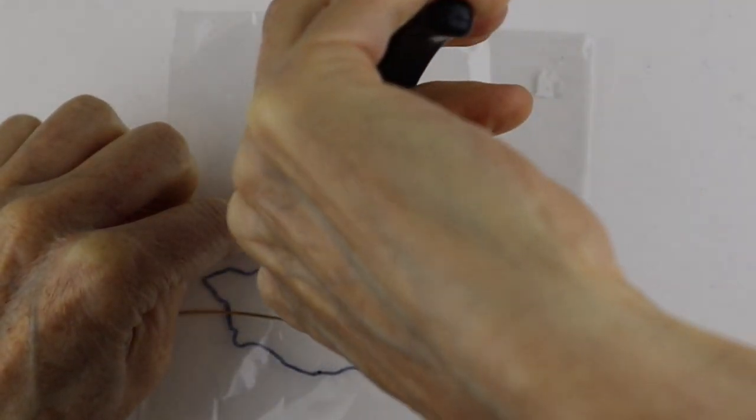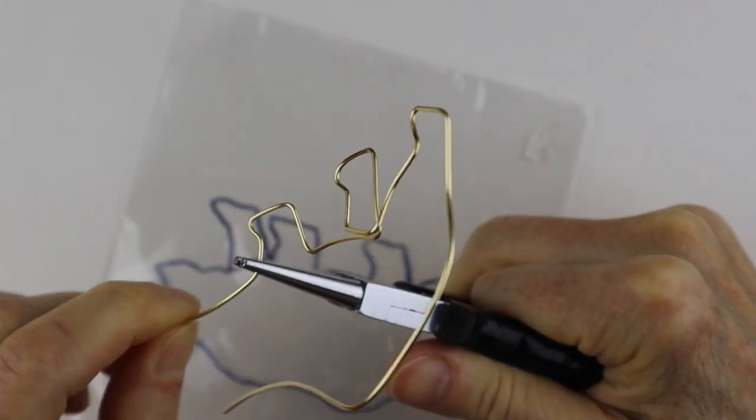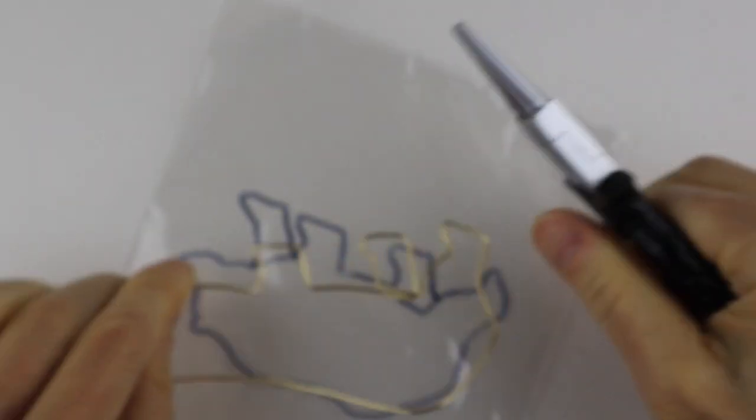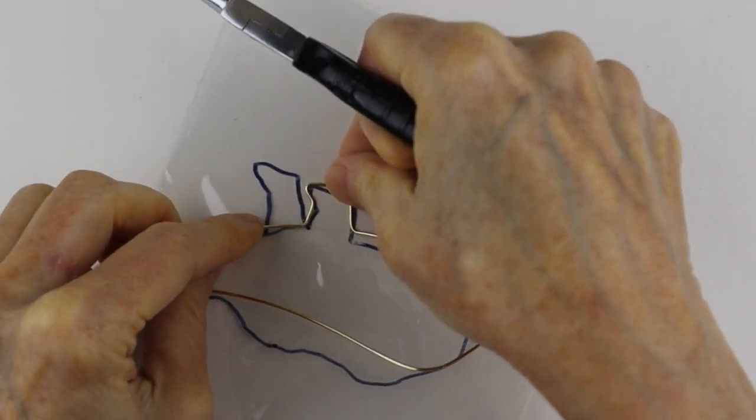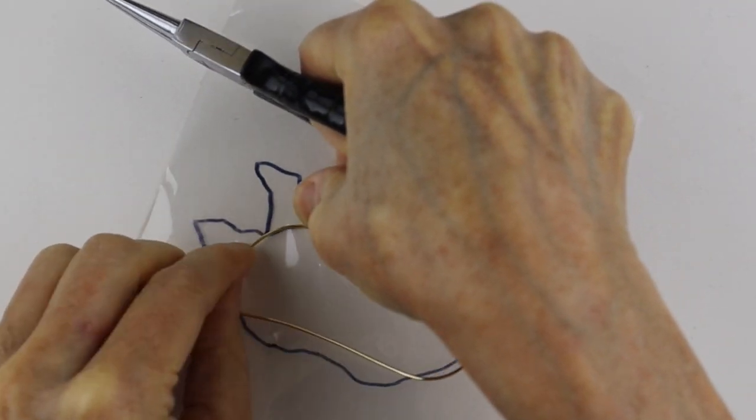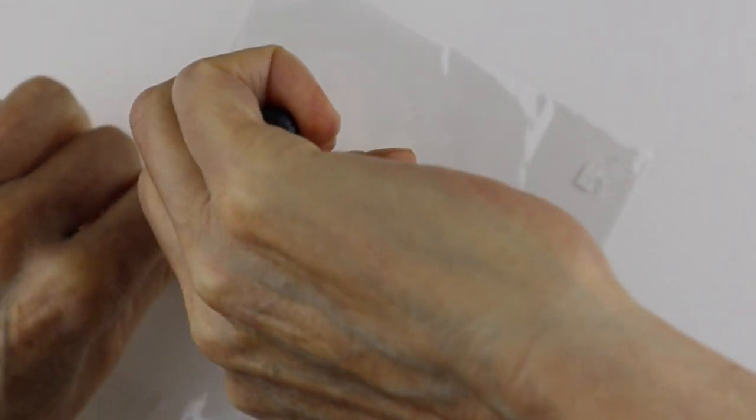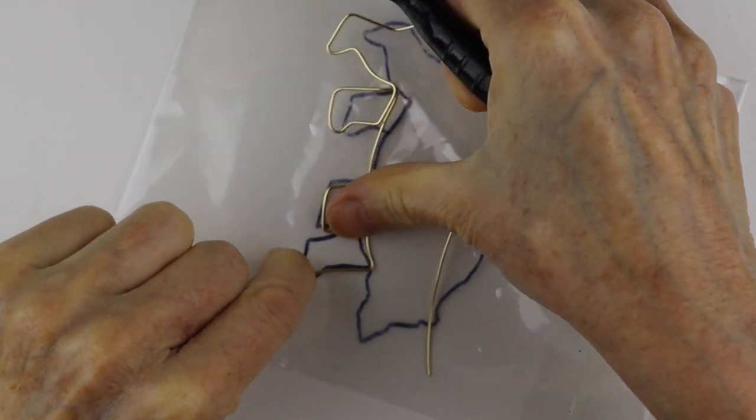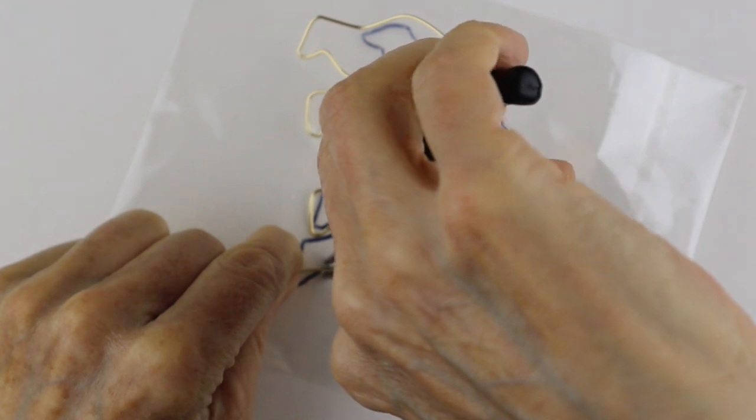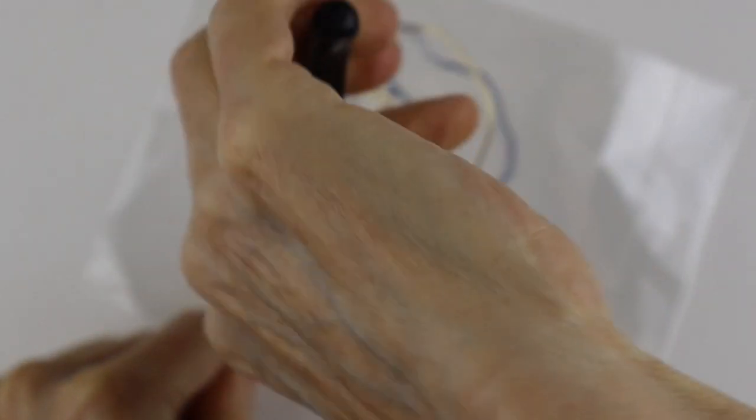Bring this down, bring this one across, twisting around as we go. You could also make a template. Say you were doing a few of these and you want to make a template, you can definitely do that as well. But if you're making just one, it's easier not to bother with the jig because it just takes time to make the jig, and it's kind of easier just to do this and just trace it.